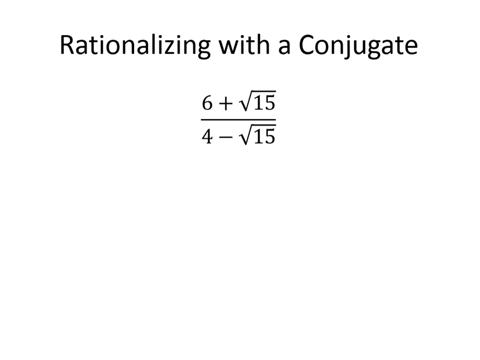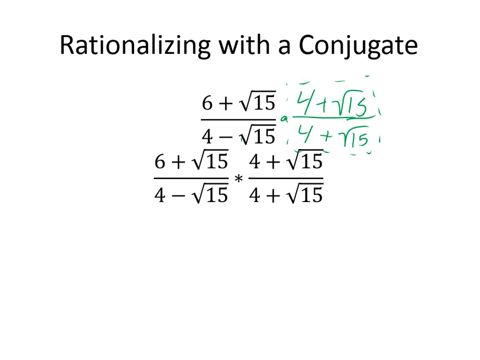Now this is the reason why we would use the conjugate: rationalizing the denominator. We do not want a radical in the denominator. You know, it's what we've done previously. But as you see here, we have something added or subtracted to that radical. So what we're going to do is multiply by what's called a trivial 1, and it's the conjugate over the conjugate. As you see, this fraction right here is just 1. It's the same thing over the same thing. And we're going to multiply it. The reason for this is it's going to get rid of our radical in the denominator. And then from here, we're just going to FOIL.